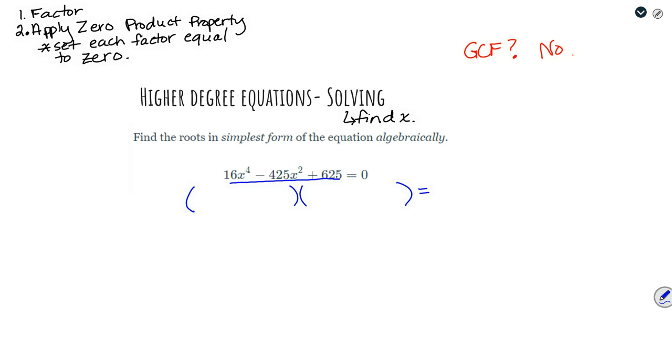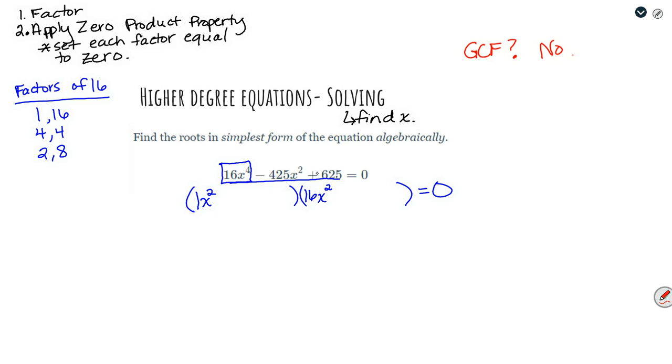And this time I do have an equal 0, so I need to bring that equal 0 down. So first I need to figure out what's going to multiply to be 16x to the 4th. So I need to think about what are factors of 16. Factors of 16 are 1 and 16, 4 and 4, and 2 and 8. So I've got 3 options to choose from. I'm going to start at the top and say a 1 and a 16, and I still need to multiply to be x to the 4th, so let's put an x squared here and an x squared there.